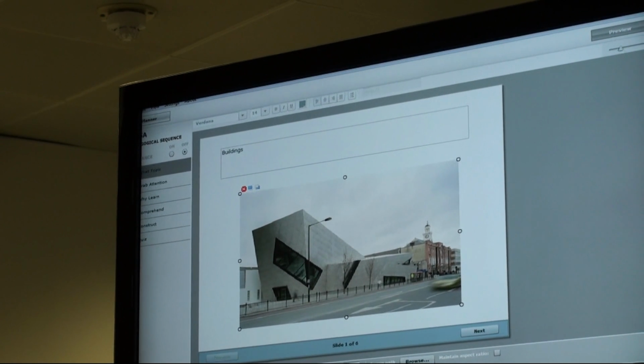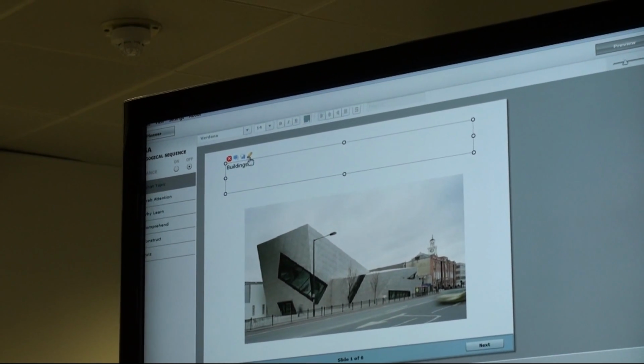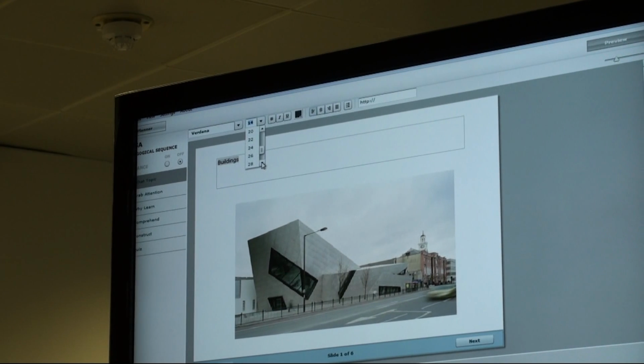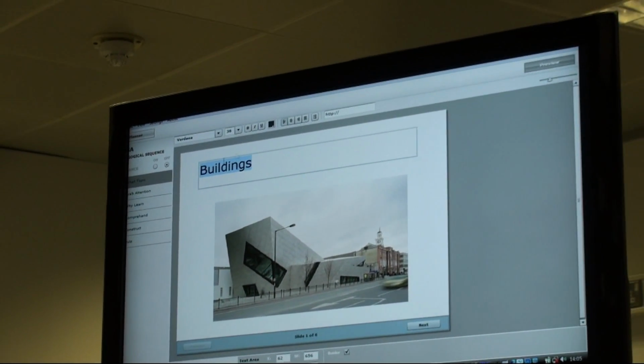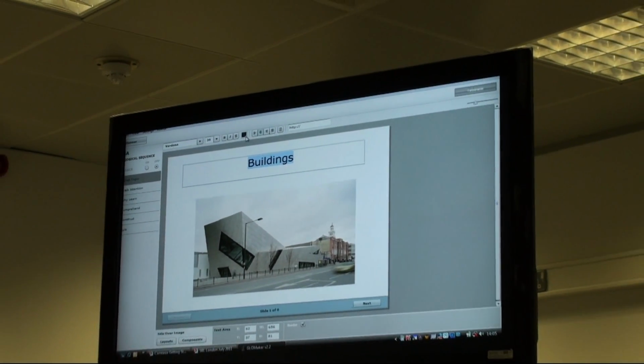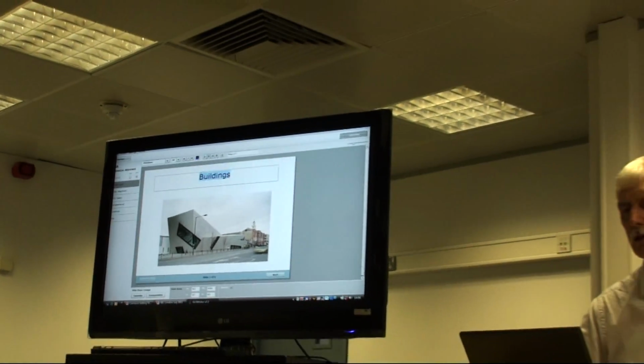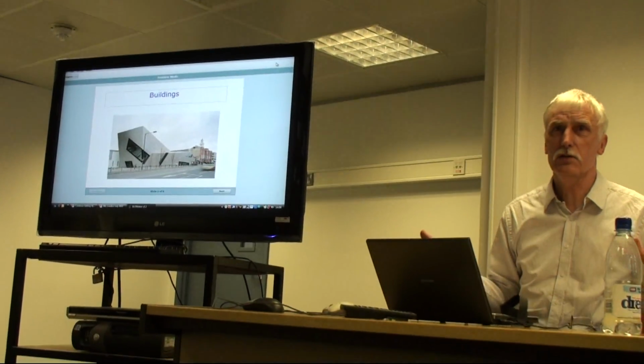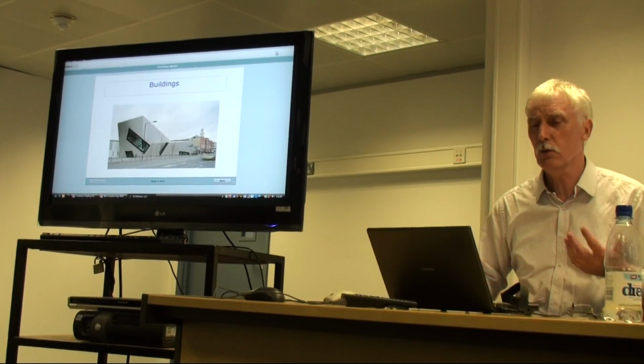Okay. And then if I go back up to the text component here, go in, and obviously that's too small, so I might want to make it, say, 36. I might want to center it. I might want to change the color. So we'll try to make it as simple as possible. And then you can go to preview. So that's what I've created so far. And it's very fast, very quick.